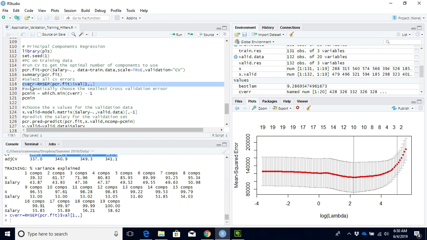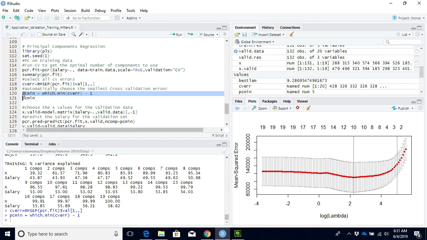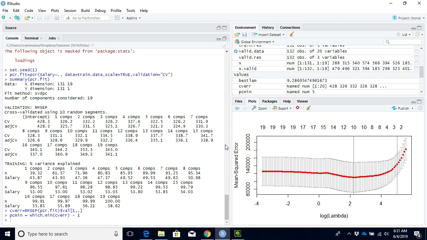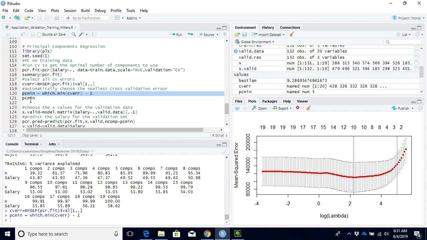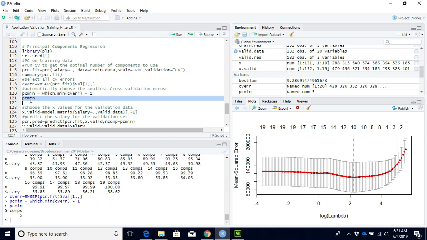So I save over here the cross-validation error, and then here I look across all of those errors. I'm looking at which one is the smallest. Give me the index for that one, and I subtract 1 over here, because notice over here, when you look at all of these models, R is also including a model where we just have the intercept. So that's why I'm subtracting the 1 over there, and it turns out, here we go, that the number of principal components that we want to use is 5.